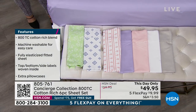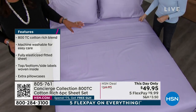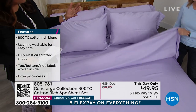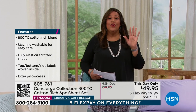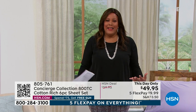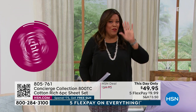When you're talking about making over a room, what I love is you're not buying paint — which is very messy and cumbersome — just to make your room look different. This is an instant update. You're talking $9.99 to elevate your entire room. And this is the last day that we'll let you spread your payments out over five months.